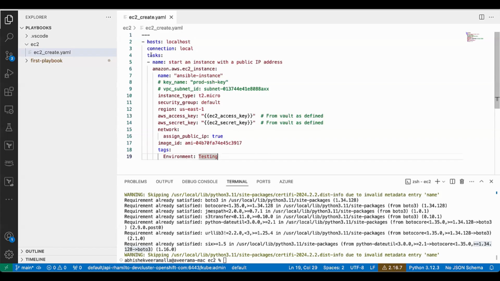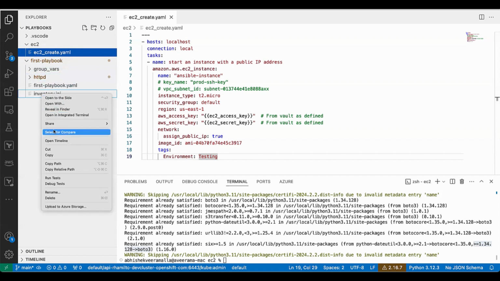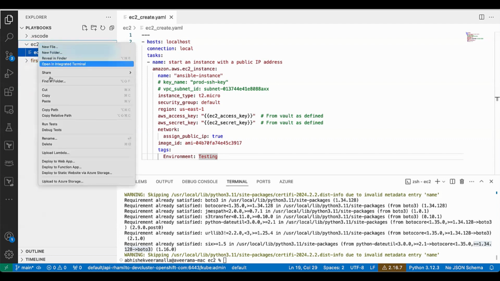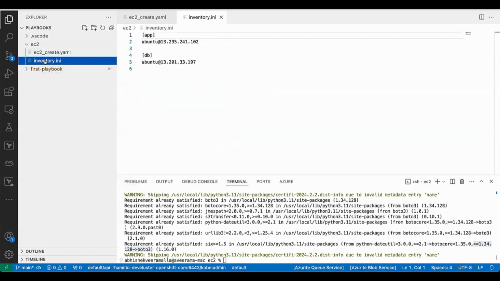But it's good practice to always maintain your inventory file. So I'll use the same inventory file that I had previously, because I haven't changed any of my control nodes. Let me paste it here. One is the app, one is the DB. I have just two EC2 instances.